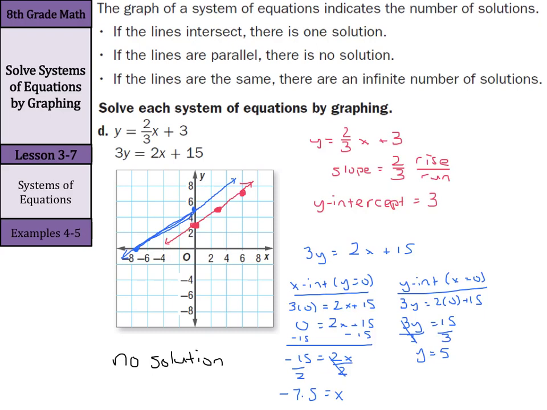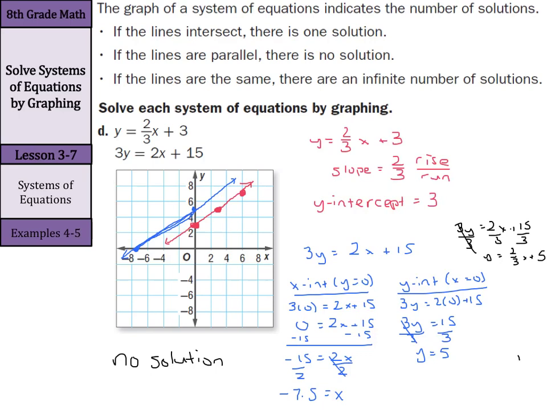So as we solve this equation, the first equation we solved using the slope and y-intercept. The second one you could get into y-intercept form, and actually you could do that by dividing by 3 here. If you divide everything by 3, and I'll show that just on the side here, just to give you another option to solve this if you don't want to use the intercepts, you would get y equals 2/3 x plus 5, where you'd have the y-intercept of 5 that we found and the slope being the same.